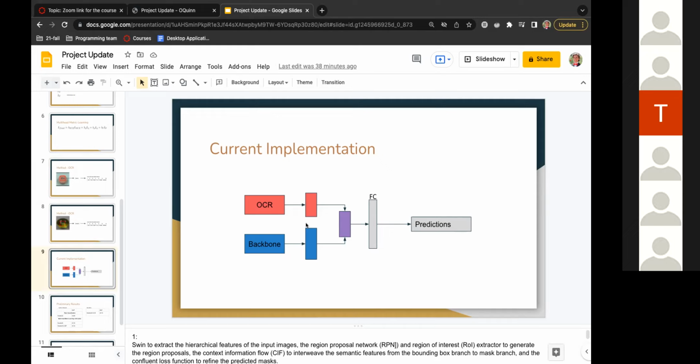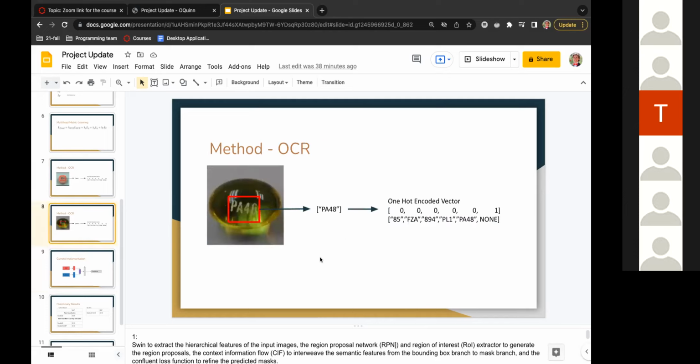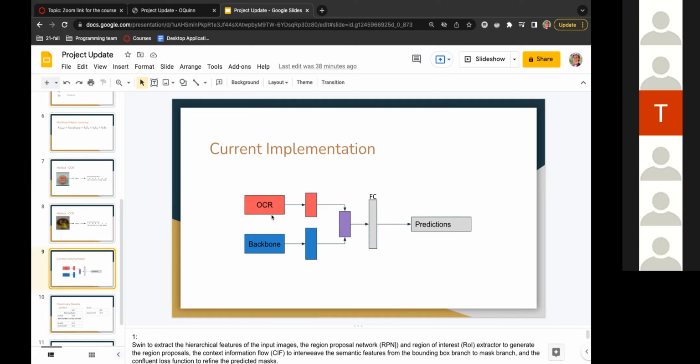Here you output those characters, then you manually convert them into one-hot encoding. I was saying don't use the output characters, but take the intermediate features, maybe the last layers or column features before they output the characters, and concatenate them with the lower backbone.